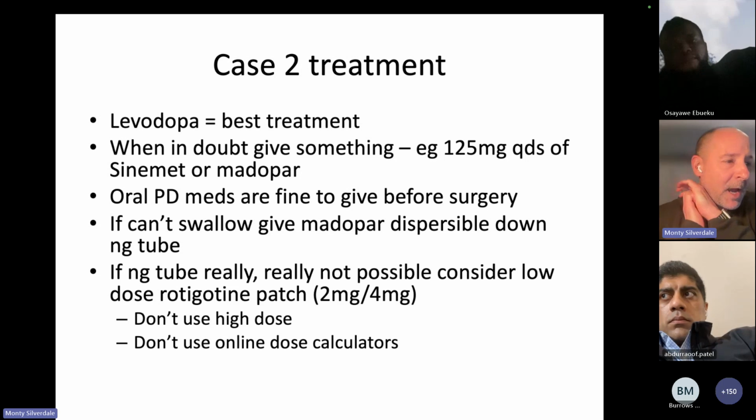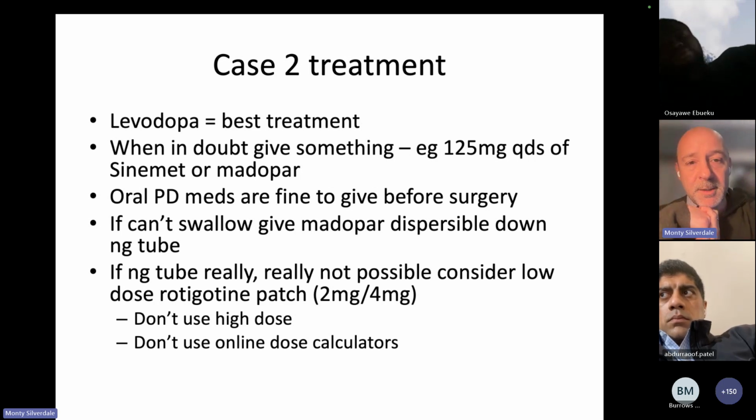Give 2. I mean, we have this kind of big clinical governance meeting. We have our guidelines for Parkinson's nil by mouth, and this is what we do, which I've got here. And we presented them to the Parkinson's team in Liverpool, and the only comment they had was, "I'm not sure about giving 4 milligrams of rotigotine. Maybe you're best to stick it at 2." So this is where we're all coming from.